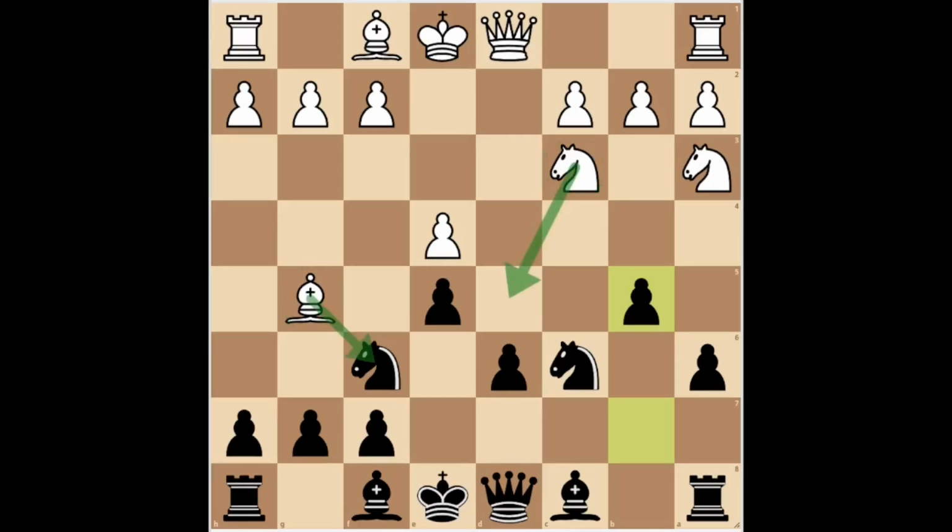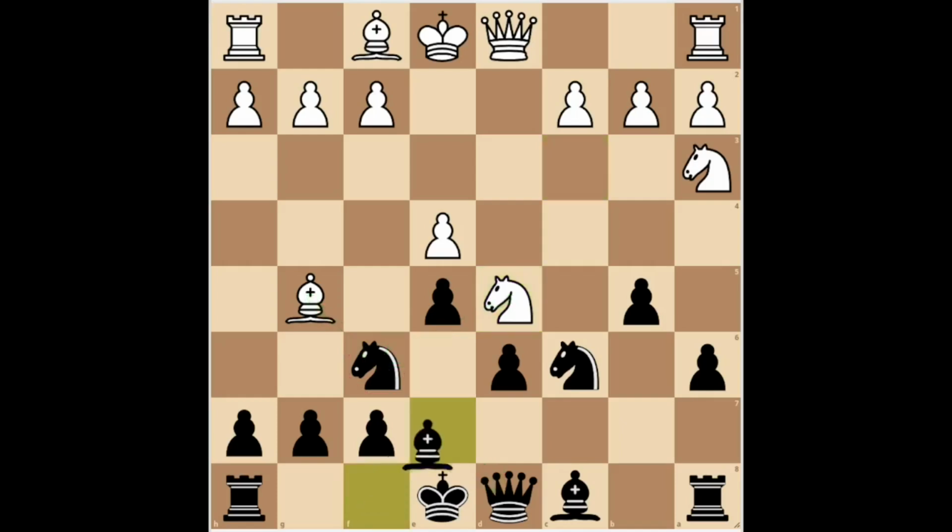Knight d5, and bishop takes f6. After knight d5, White places the knight on a strong square in the center and increases the pressure on the pinned knight on f6. The knight d5 move leads to calmer and more strategic positions than the bishop g5 move, which produces more tactical and complex positions.